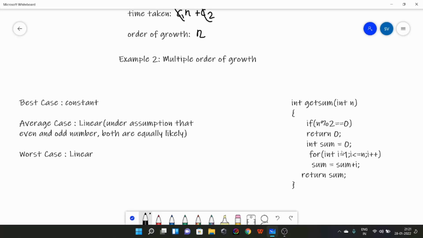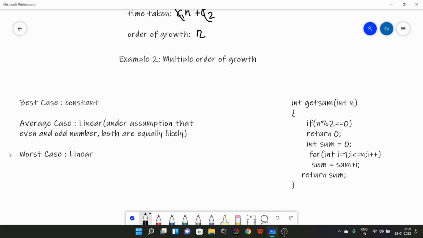So in such cases, we divide all the cases into three parts: best case, average case, and worst case. Let's first talk about the best case.